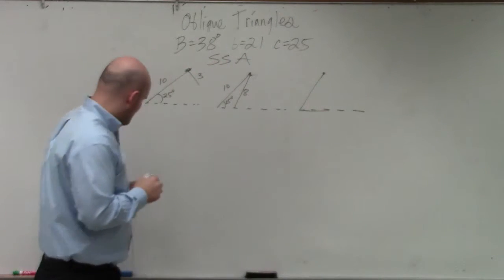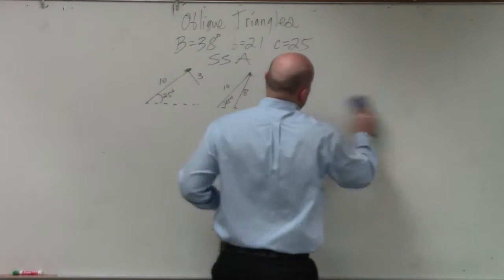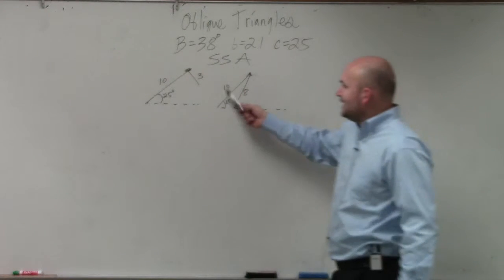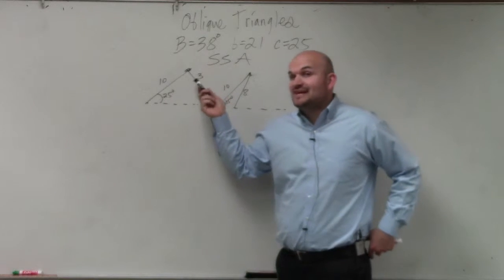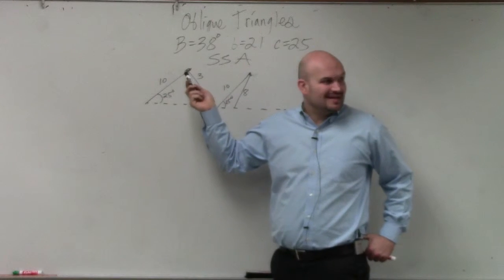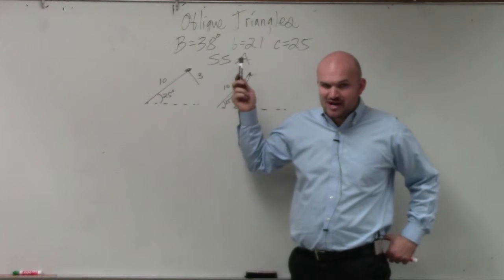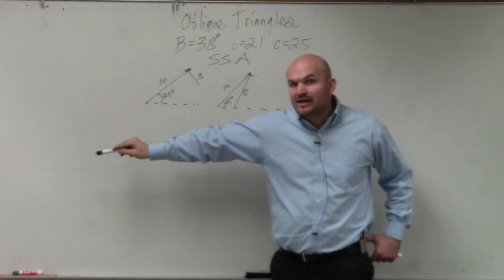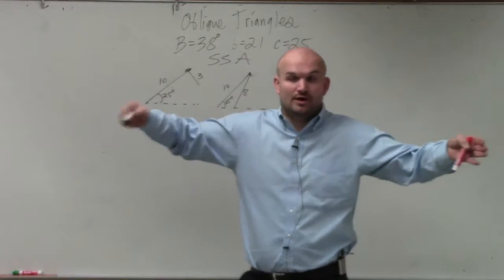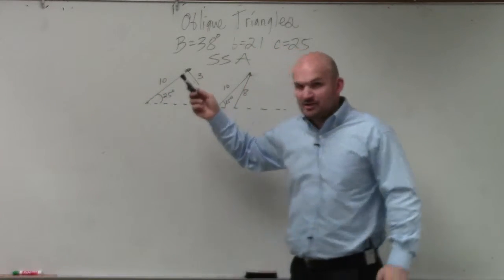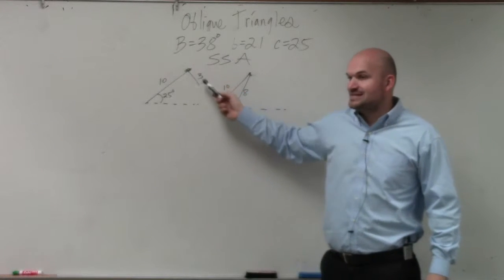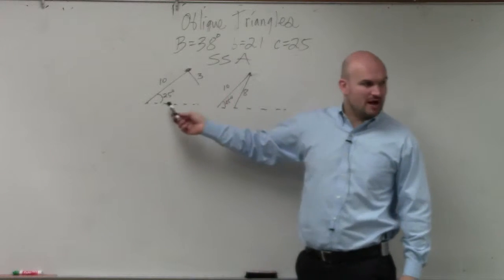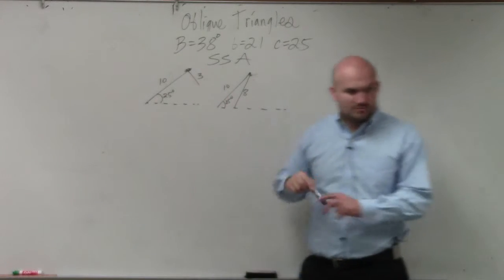So actually, we don't need this other one. What I want to show you is that this ambiguous case is whenever you have an angle-side-side, it is possible that the side length we chose is not long enough to actually make a triangle. Remember when we did the sine inverse, not within the domain? If you try to do sine inverse of a number less than negative 1 or greater than 1, you're not going to be able to find an angle. So that side length, whatever was given in your problem, is actually not long enough to create a triangle. We'll get to it again.